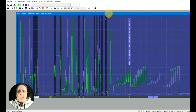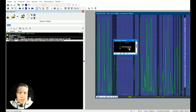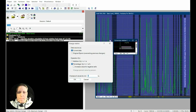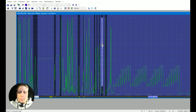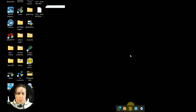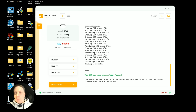So what I'm going to do, just for simplicity, is reduce this, which is like the milliseconds, how much you're going to keep those injectors open for. I'll go by probably a bit too much. We'll try it. We'll go by about 20%. See how far out we are then. Might have to adjust them back a little bit. So we're just going to flash the ECU again. So RS6, all plugged in.